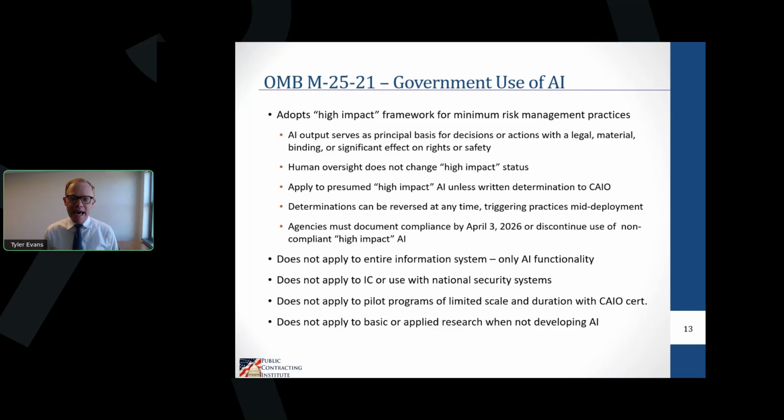I think the biggest catch-all that might catch a lot of contractors unawares is that it refers to strategic assets or resources, including high-value information marked as sensitive by the federal government. If you're familiar with controlled unclassified information, basically everything is controlled unclassified information now, in my opinion. And there, you might start to see a lot of agencies say, well, it's high impact because we think this data is important, right? Even if it's not keeping somebody alive, even if it's not keeping the lights on. Some kind of very, very important thing. So I think this is probably going to be a little broader than it was originally intended, based on some of those definitions.